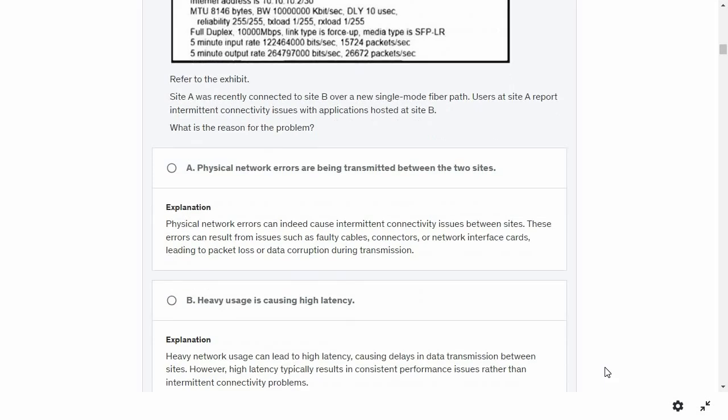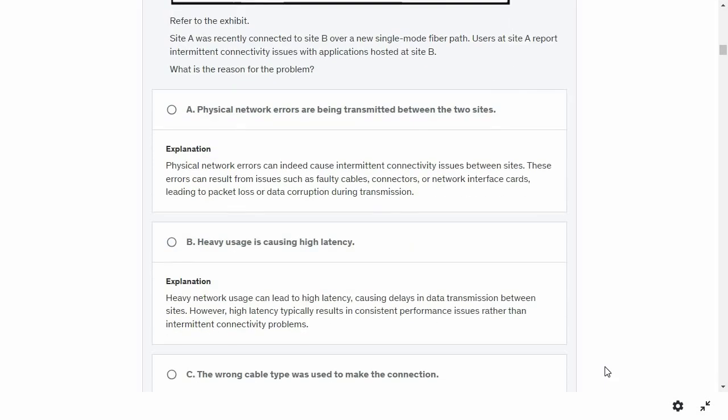Explanation. For the answer number 1 or A, physical network errors can indeed cause intermittent connectivity issues between sites. This can result from issues such as faulty cables, connectors, or network interface cards, leading to packet loss or data corruption during transmission.